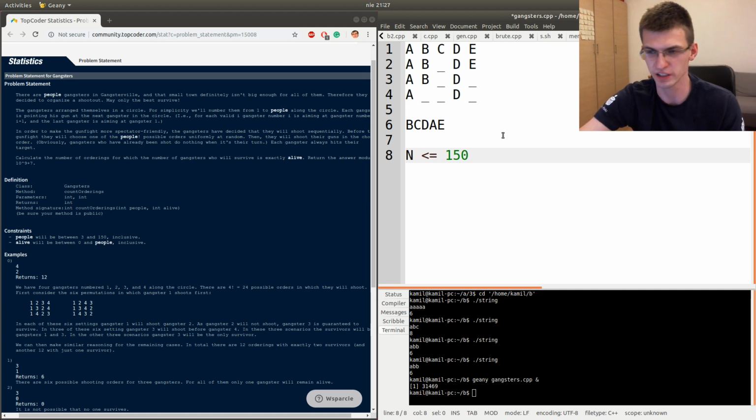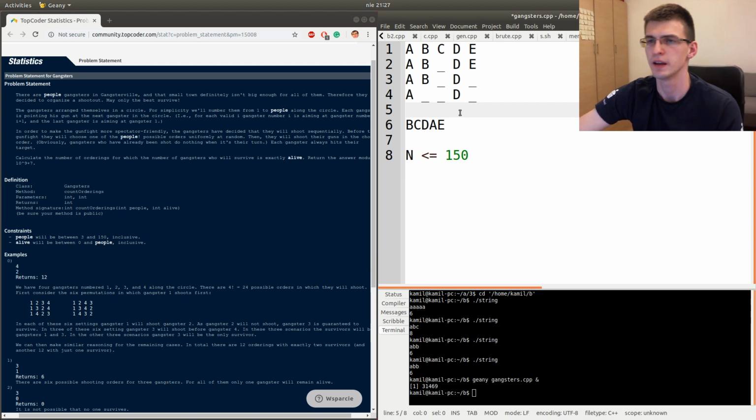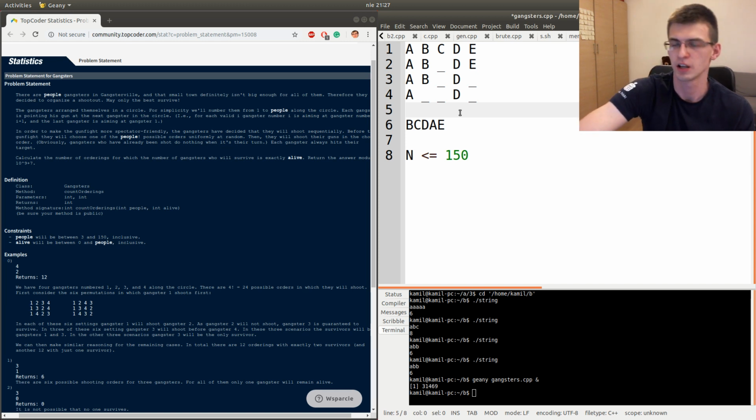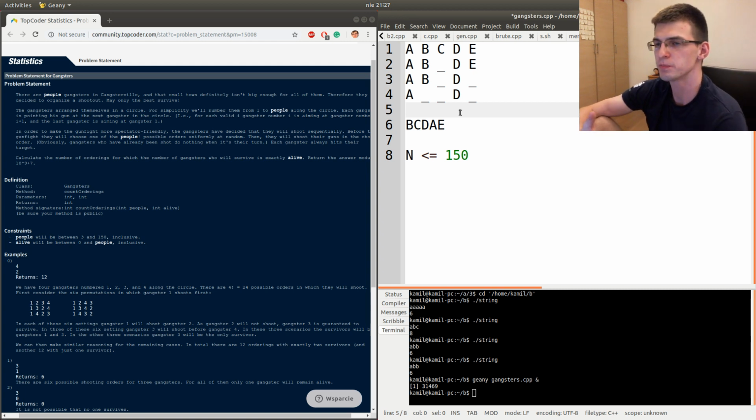It isn't necessary here, because you can get n to the power 4 or maybe n to the power 3 complexity. And let's think about the possible approach for that. When we find the sum over all possible orders, one important technique is to count for every person how many times he would stay alive.